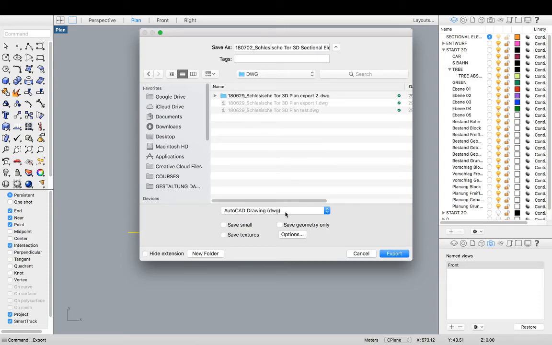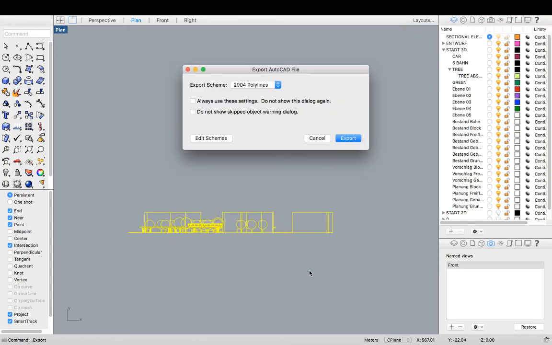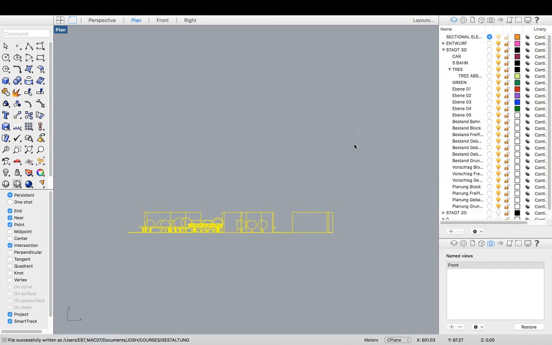AutoCAD drawing, DWG. The name is today's date, Salacious's tour, sectional elevation, DWG. Great, that's everything we need for the export. 2004 polylines, export. And there we have a sectional elevation exported.